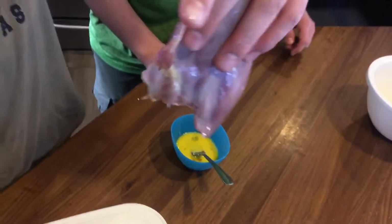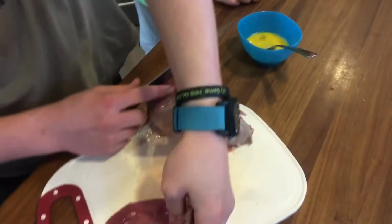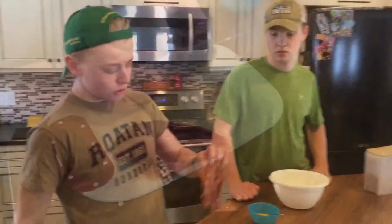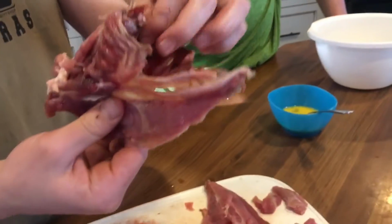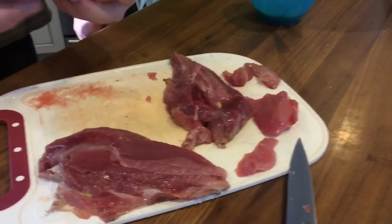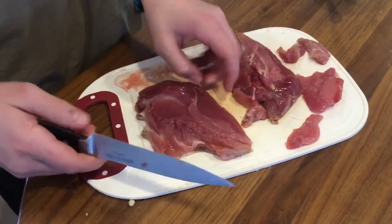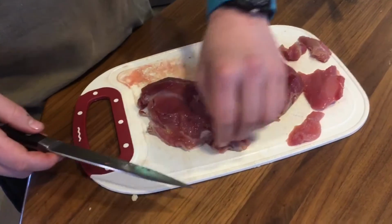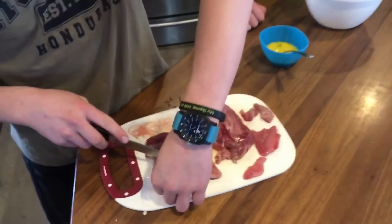Here's one slab. One side of the breast. That'll be good, and we'll cut that up after I get the second one off here. So now, as you can see, the breast is de-meated. Got all the meat that I want off of here, right down to the bone, so that's good. I'm gonna set that in the sink to get rid of it later. Now I'm gonna cut our breasts into slices, which will be very good. I'll take off this fleshy stuff that I don't necessarily want.